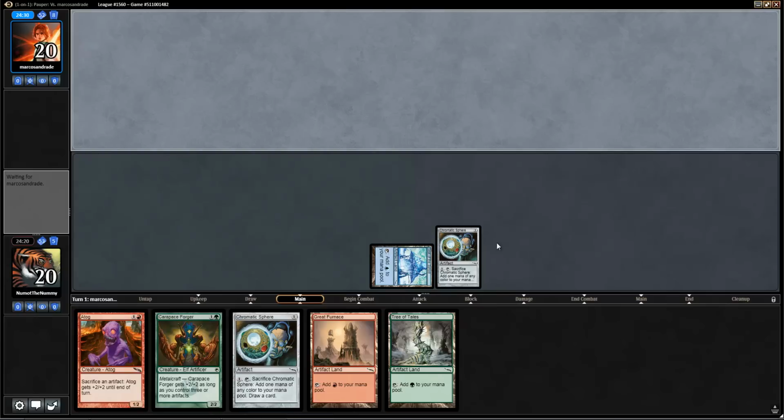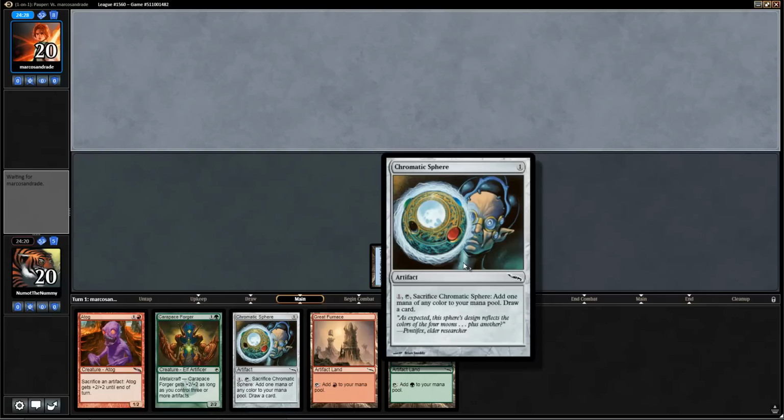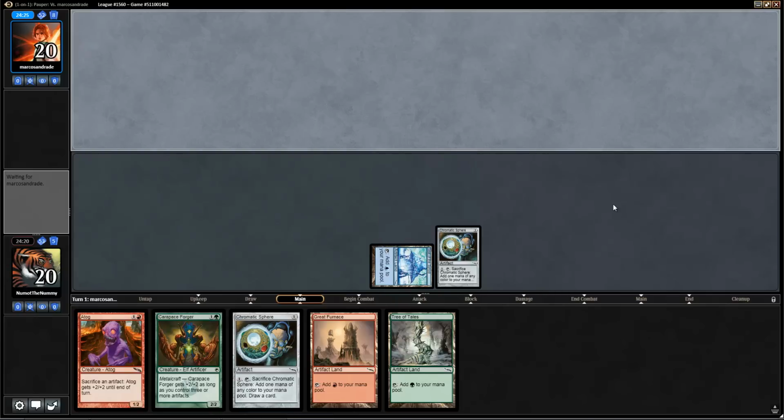All right. Anyways, these spheres let you cycle into your more important spells. You always want to draw Thought Casts, especially. But this deck is very capable of just dumping its hand by turn two. Frogmites, Mirror Enforcers, etc.